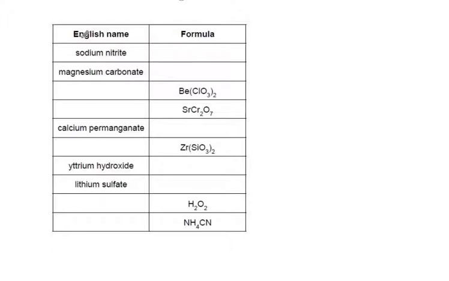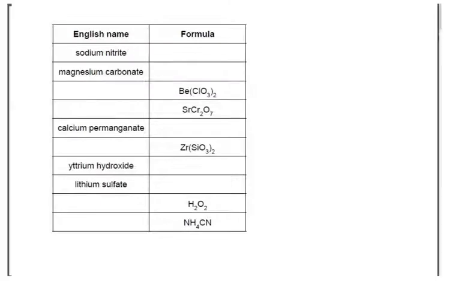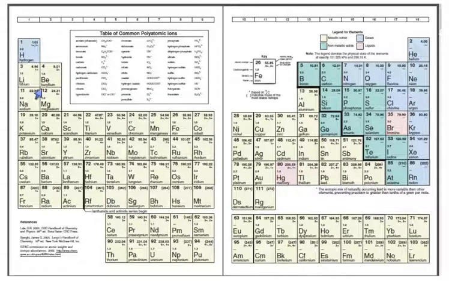If you have something like sodium nitrate, we need to know how much positive charge is on sodium and how much negative charge is on nitrate. And this page can answer both of those questions. Sodium has a charge of +1. Nitrite is right under the nitrate I gave as an example. It's NO2 and has a charge of -1. I know that's a bit of a stretch to read on the screen, but I trust you have your data book right next to you and it'll have these in nice print.